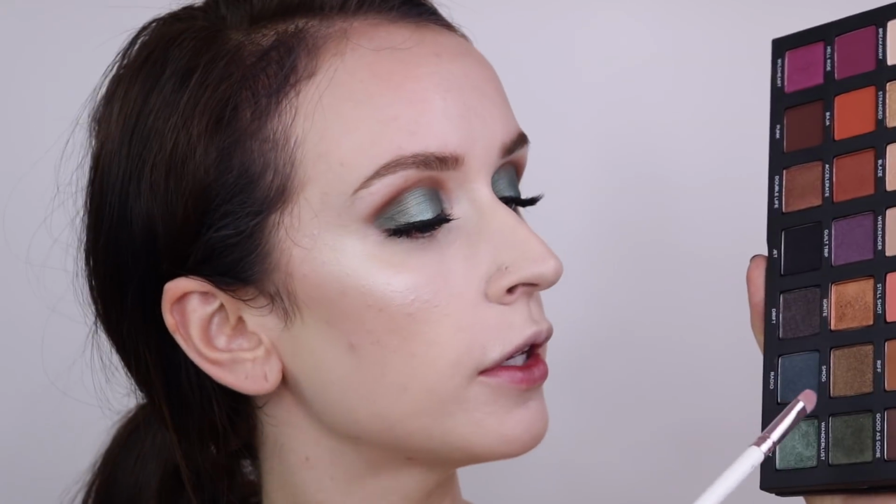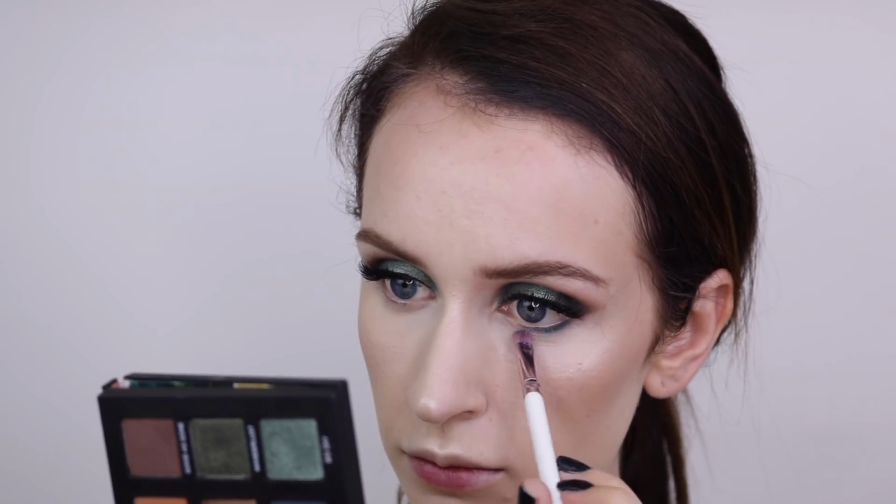Alright, back with a full face of makeup now, almost. Still gotta finish the eyes and the lips. So I'm gonna go in with this blue Radio. So it's like a shimmery dark blue. Ooh, this is so pretty.